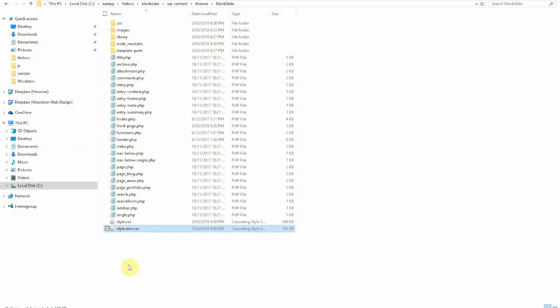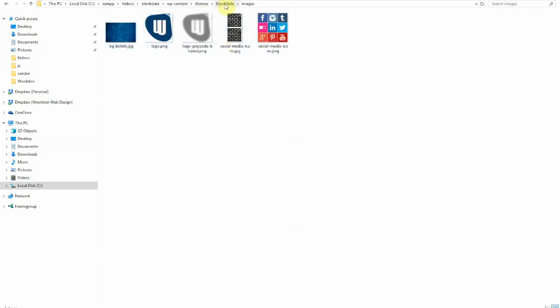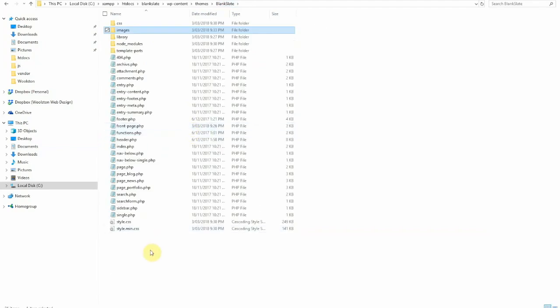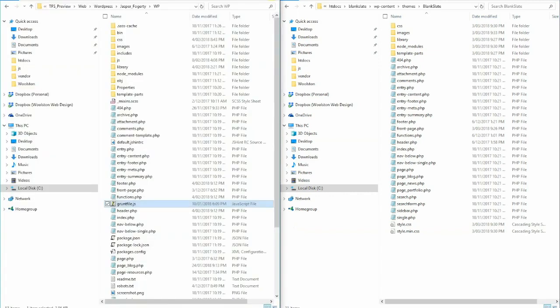So now if we go to blank slate, we now have an images folder, and we have all of the files that we need within the images folder. So now I'm pretty sure that's, what else do we need in here? I think there might be some specific WordPressy type things that we need to put in here. So let's just have a look at the difference.